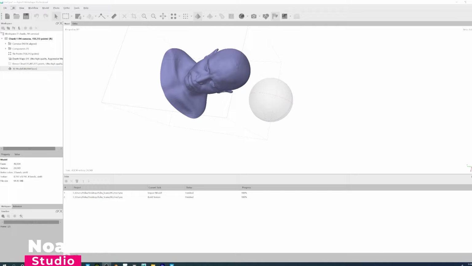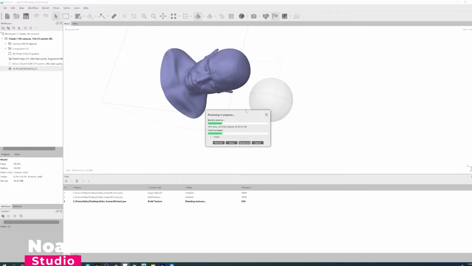After that, we need to build the texture. Just select the model, right click, and no, I'm sorry, we have to go to workflow and build the texture. And I didn't change anything. We want to keep the UV, don't forget that, keep the UV, and we want to build the diffuse map here. It's gotta be diffuse map, keep the UV and 8K. If you want 4K or 2K, you can change that number. For me, I'm gonna choose 8K texture. Then I don't need to do anything, just click OK.